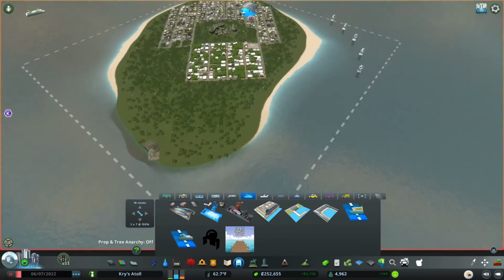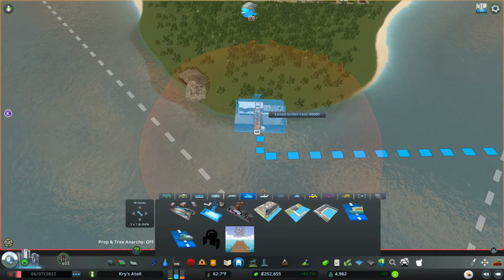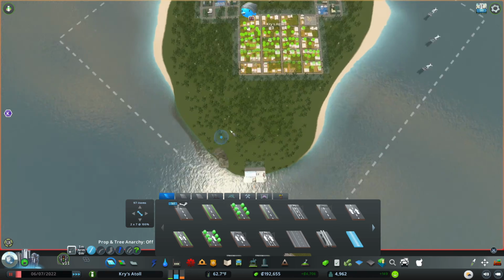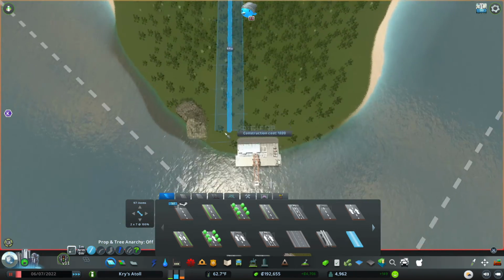I'm gonna put down another one over here because they're gonna prefer this one. It'll be closer, I think. And I like that. That's a good orientation. I'm gonna put down another cargo terminal down here. I'm gonna connect this up.